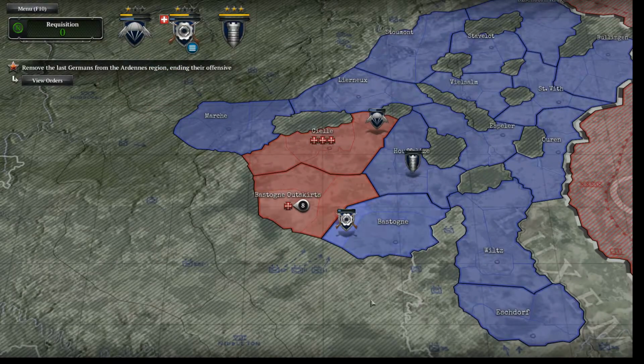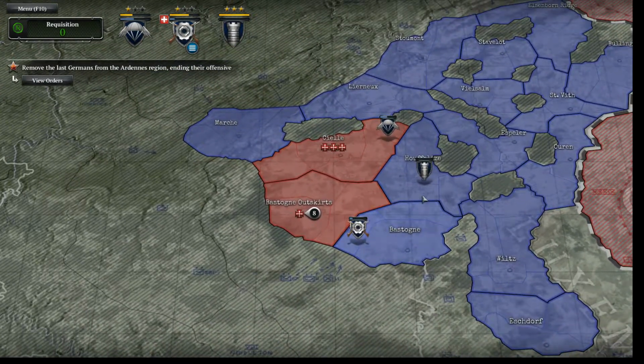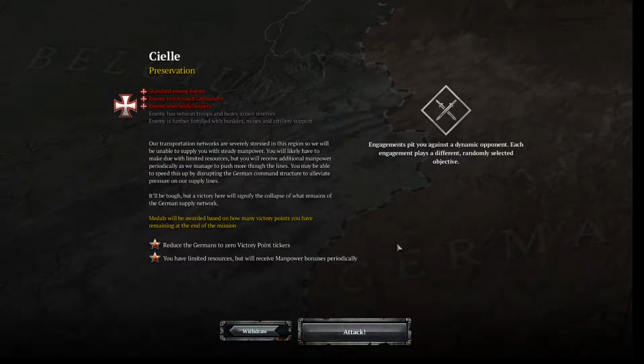First of all, we're just gonna push forward from within the pocket. Lieutenant Vistano reporting. And we'll use the paratroopers supporting companies. Our transportation networks are severely stressed in this region, so we will be unable to supply with steady manpower. You will likely have to make do with limited resources, but you will receive additional manpower periodically as we manage to push more through the lines.